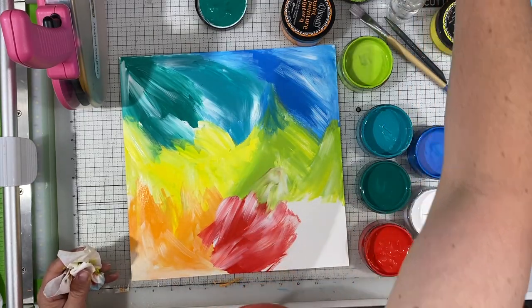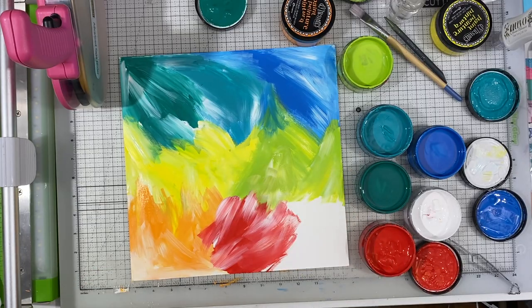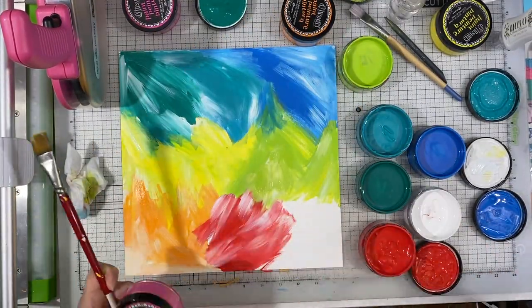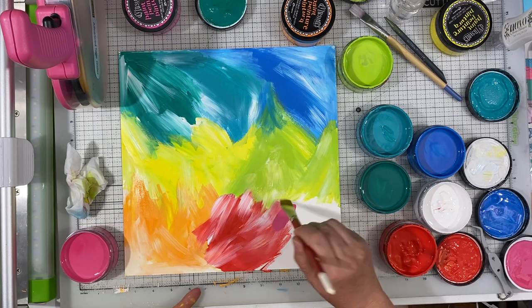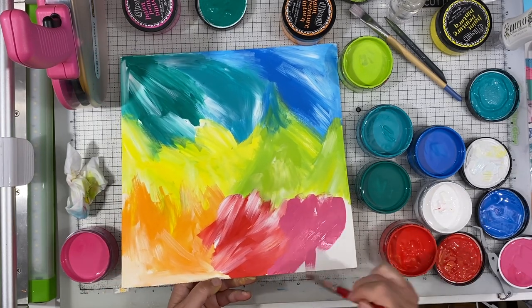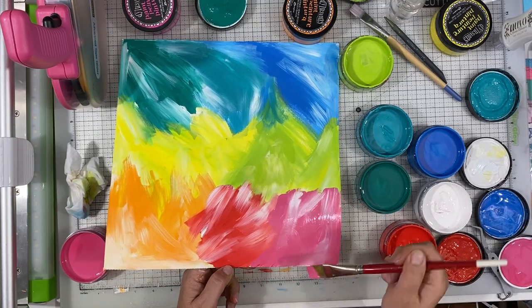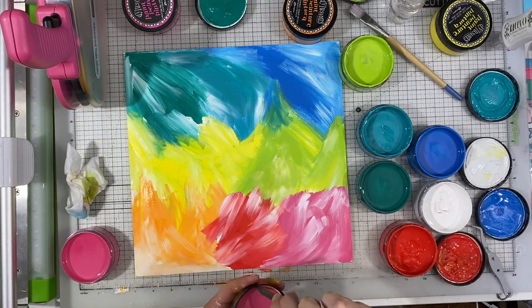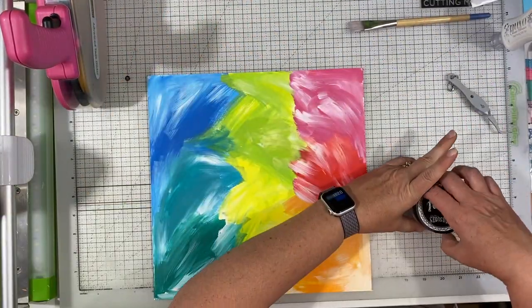As you saw, I'm getting some red in my green so I'm just trying to fix that. If you're wondering what I'm putting my hand up to in the upper right-hand corner, that's where my water dish is sitting — it's not on camera. I'm just rinsing my brush off. I'm not doing a really great job of getting all the paint out, but I want to get the majority out before I dip into the white. You do see me scooping the white out rather than dipping so I'm not leaving a lot of paint behind. There it is, all dry and ready to go.